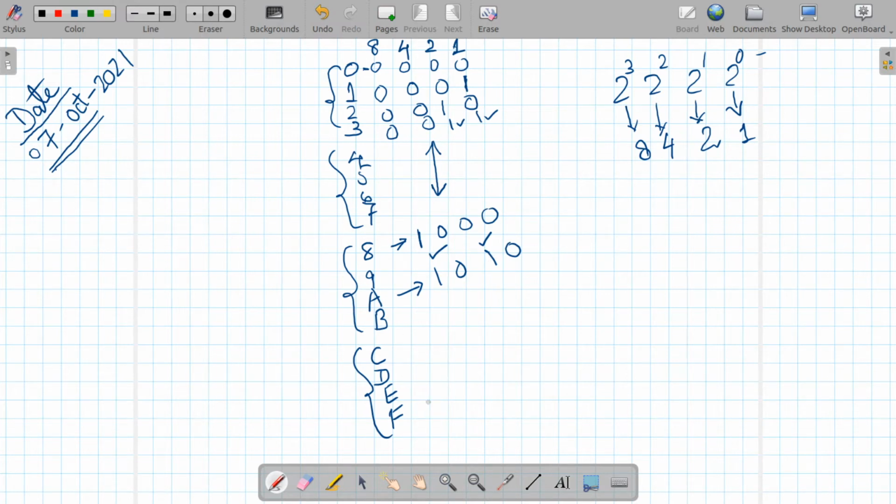Same way, if I want to write F, so 8 plus 4, 12 plus 2, 14 plus 1, 15. So 1 1 1 1 is the 15, which gives the F as hexadecimal in binary code. Clear guys?